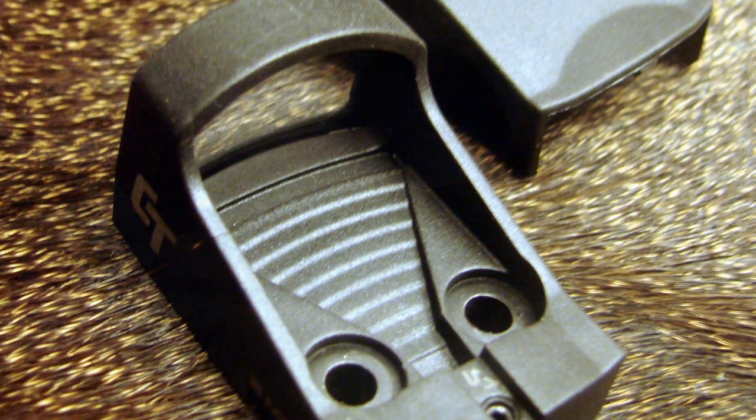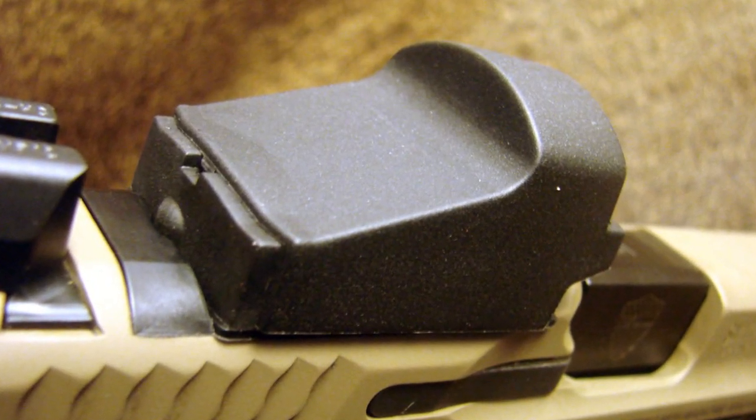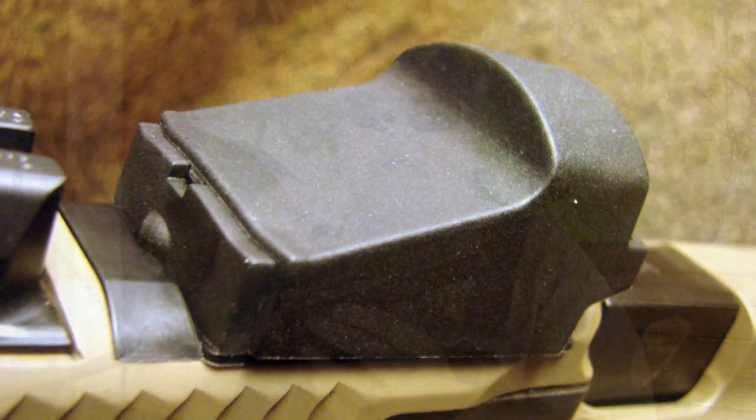And also, the lack of light inside there turns the light sensor off because it's got a photo sensor in there. That's how it automatically brightens and dims itself depending on your lighting conditions. So when you turn the light off with this cover, it's going to turn that off and save your battery. It's a very, very nice little sight. I was really pleased with it.